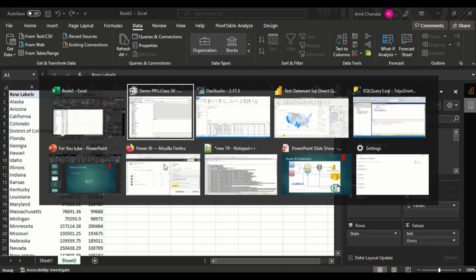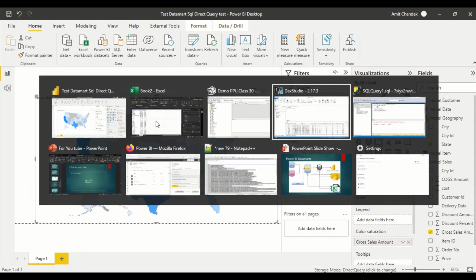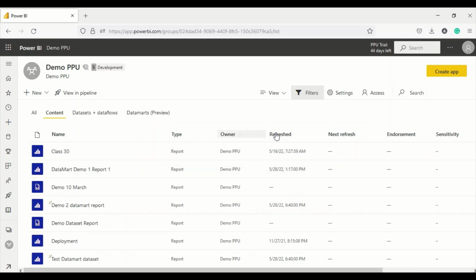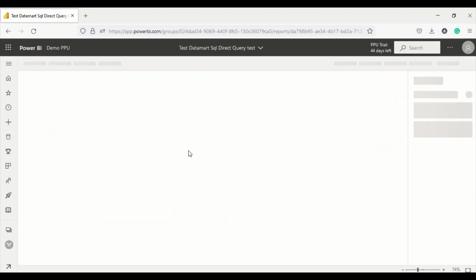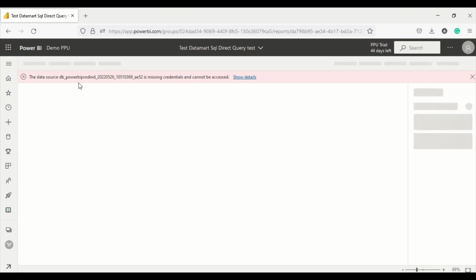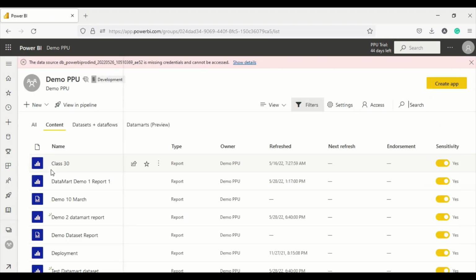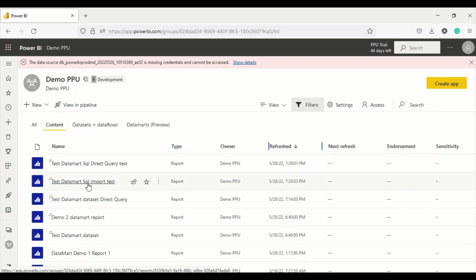Okay, and now it's time for us to go back and check it on Power BI service. Just before that, we are here now. Let's go to Power BI. So we have published a few reports, and it's time for us to check the content now. So refresh. Okay, so this is our SQL server. We treat it as a direct query to it, and it says credentials missing. Okay, so no problem. Right now we will address this problem later. We have to go to the data set and do it. Okay, so this is import test.